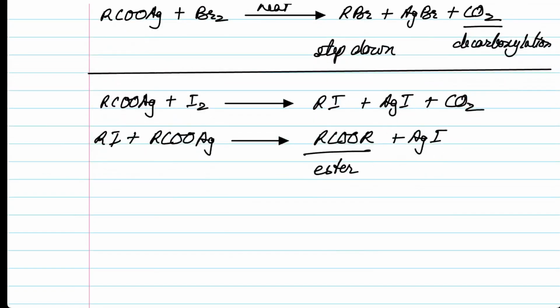This particular reaction also has a name. It's called the Birnbaum-Simonini reaction. This Birnbaum-Simonini reaction is not as such in your course, so you can actually ignore it. So this is the method of preparation of alkyl halides. So this is the preparation of alkyl halides from the carboxylic acids.